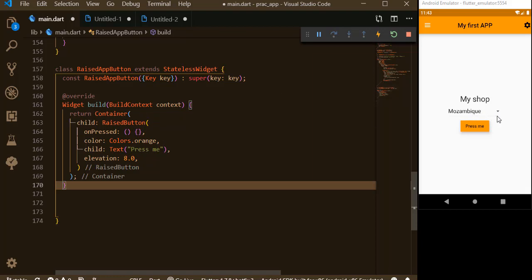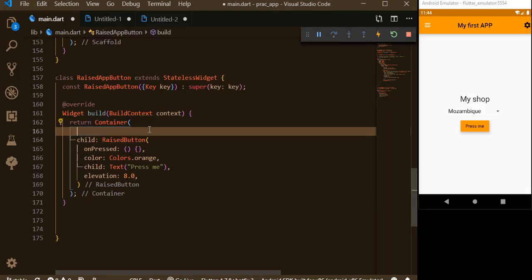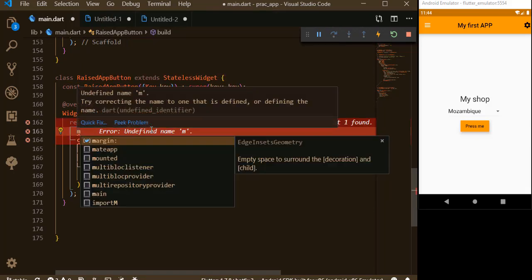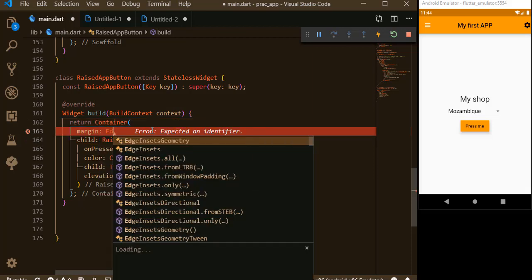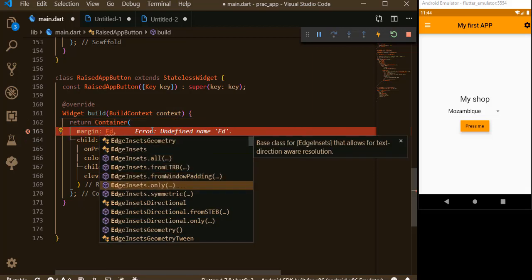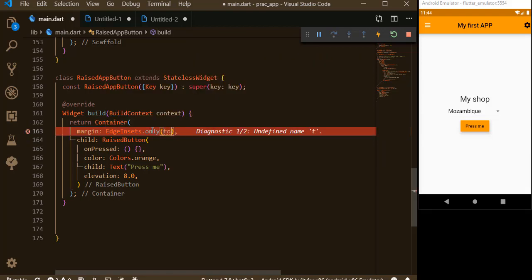between our press me button, our raised button and our drop down button. So let me just give it a margin, EdgeInsets.only top, and I'm gonna give it a 30 so that it looks good, right?